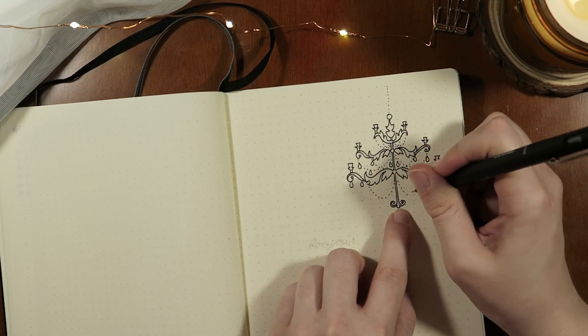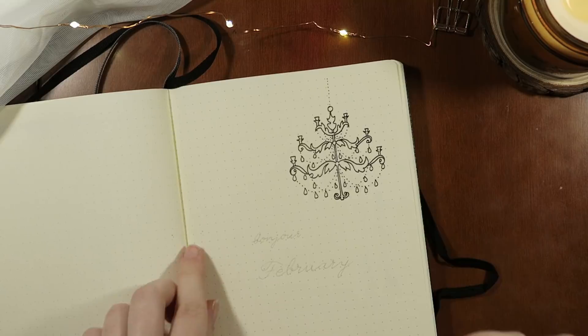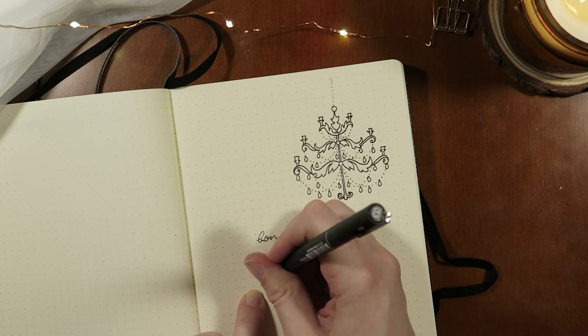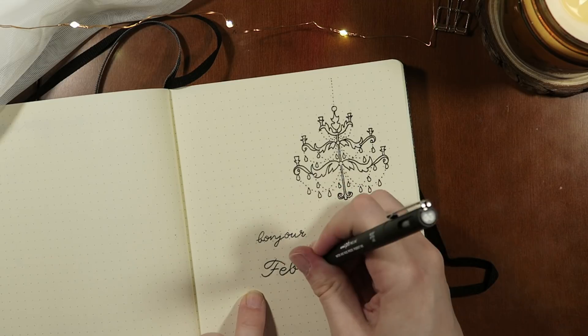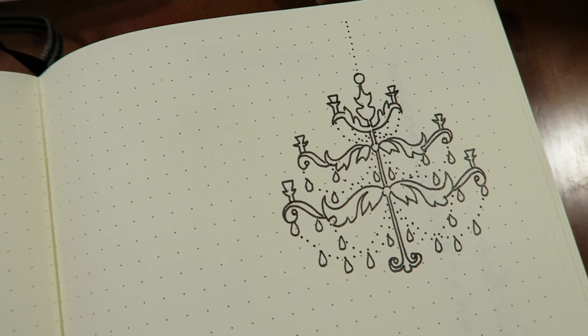For this video I decided to do the setup for the entire month, so if you're struggling for ideas on weekly layouts and things to include in your pages, stay tuned because you might actually see a few designs that could work for you. As you'll see, I've outlined everything lightly in lead pencil — I'm prone to a few mistakes so if you are too, I do encourage you to do the same.